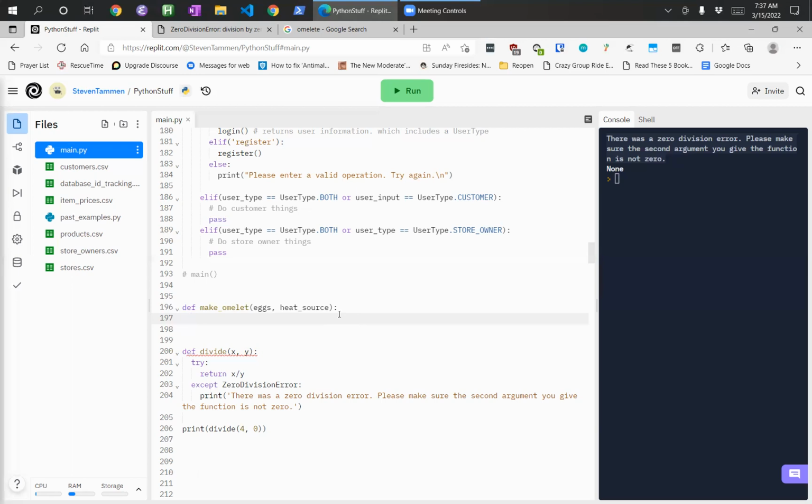But a lot of the time you can check things up front. You can do the equivalent of checking the heat source before you try to use it. And that will let you determine if an error would occur, right? This is a counterfactual state, a hypothetical situation that might occur. And sometimes it's really hard to figure out everything up front. You'll get a lot better at it as you get more experience as a developer, being able to figure out what could go wrong before you even run your code. But for the first little bit, you don't even know what kinds of errors there are, like you don't even know the possible error states. And when you're in that position, it's hard to write proper checks all up front.